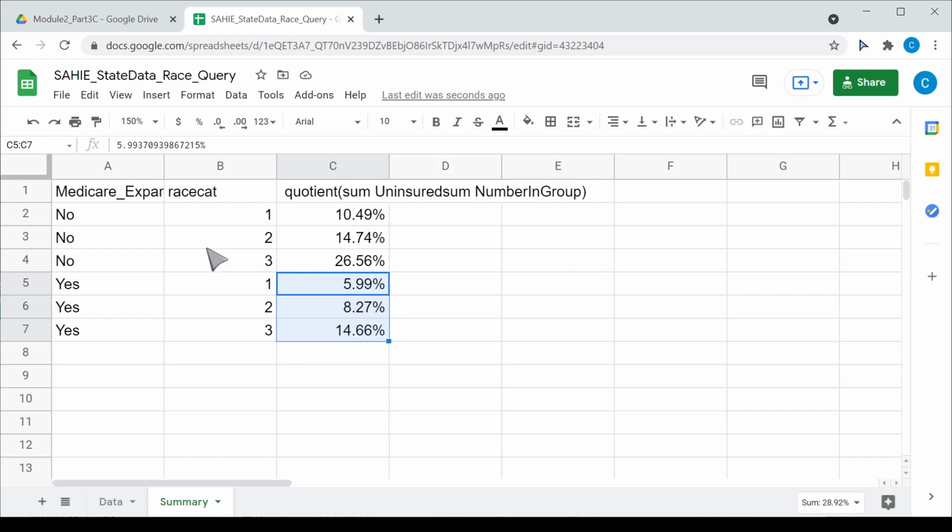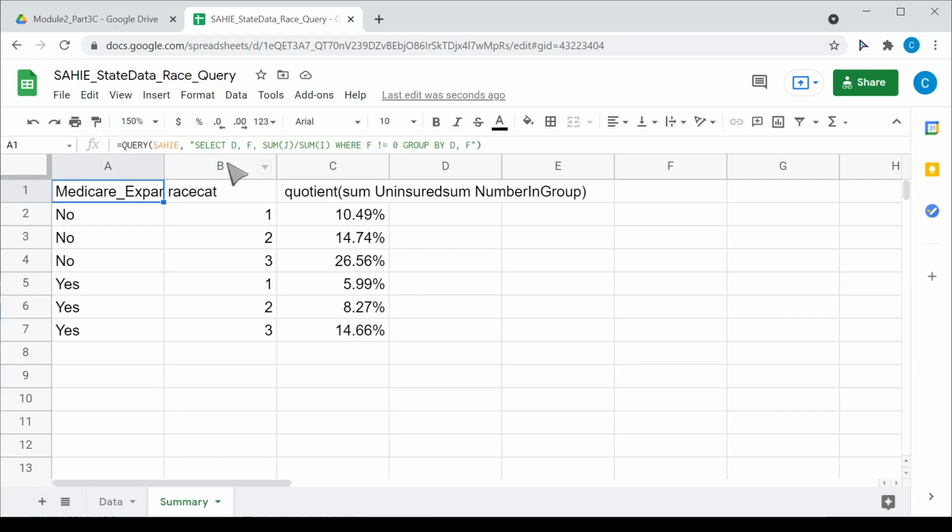The other thing that I could do is group by race, but pivot on Medicare expansion. And the pivot, what that's going to do is create additional columns. So not additional rows, but additional columns. So right now I am grouping by Medicare expansion and I'm grouping by race category.